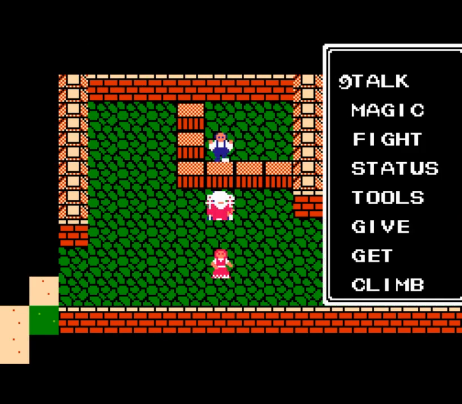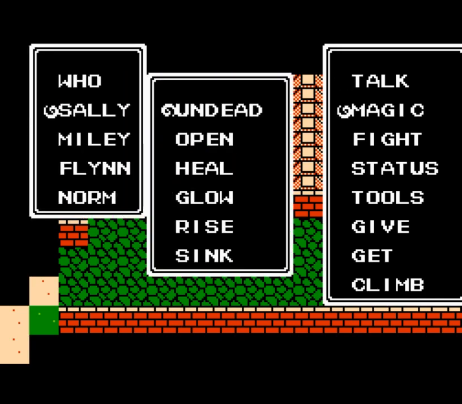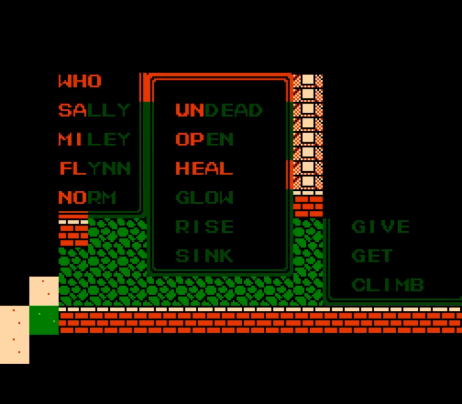Okay, so talk is obviously to talk to characters. Magic is to use magic. And by the way, you have all the spells that you can currently cast based on your magic points. Magic points are key to wisdom for clerics, intelligence for wizards. So, yeah. As you get more magic points, you'll get more spells. You don't have to learn spells by leveling up or anything like that.